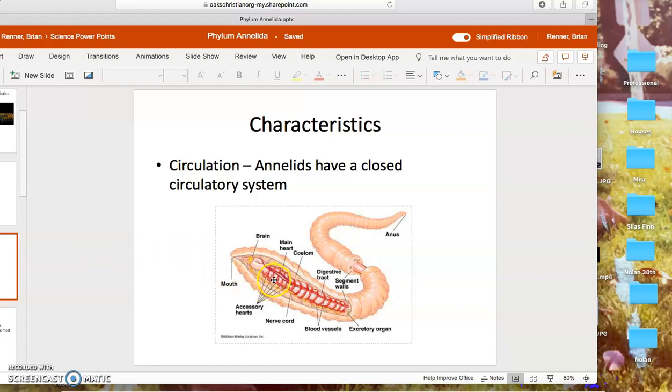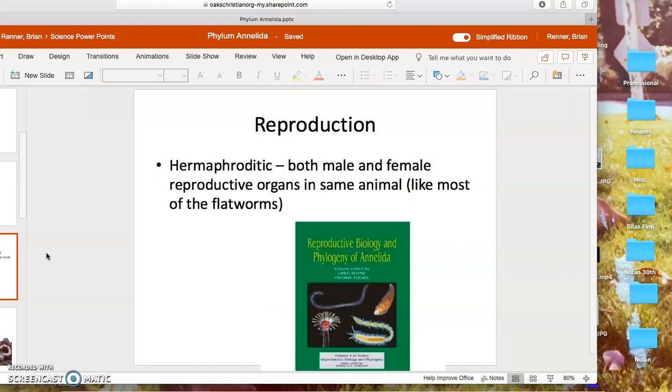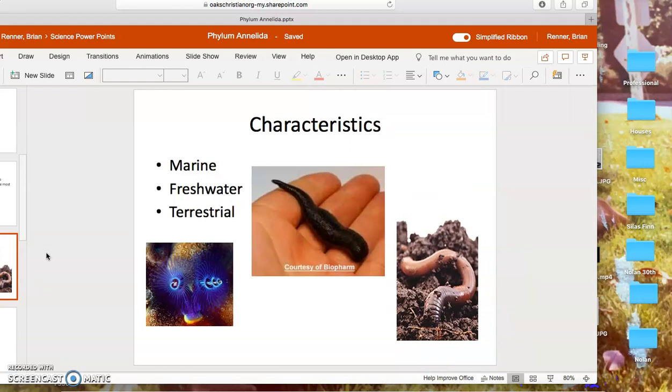They have a bunch of hearts, as many as 8 hearts inside these things, which, if you think about it for a moment, what does that tell you about the efficiency of their hearts, if you need that many of them to pump blood around such a small animal? So not real efficient hearts, but they do pump blood. And kind of a weird characteristic of these guys is they, like a few other worms, especially parasitic ones, oftentimes have both male and female reproductive organs at the same time. It's called being hermaphroditic. And some of the flatworms have that, especially the ones that are parasitic.